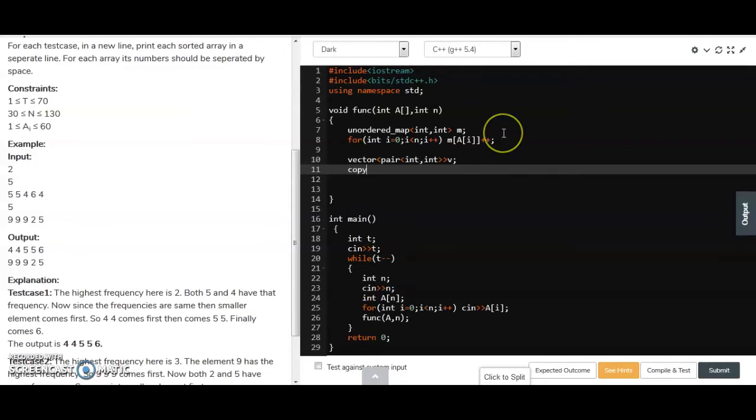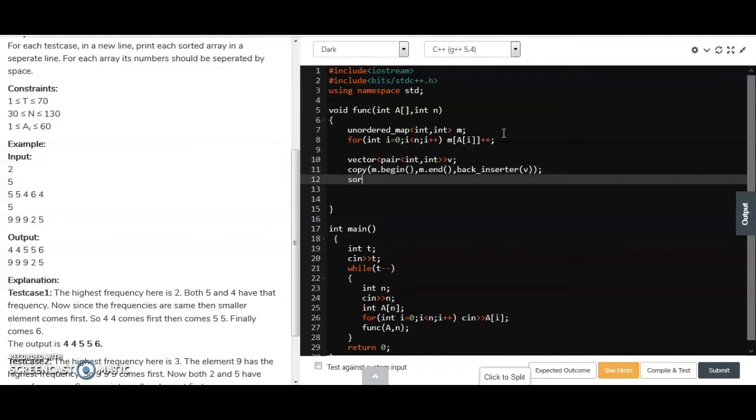The copy function is used to copy the elements of anything. I'm copying from the map, that is m dot begin, all the elements, comma m dot end, right? And also I'm inserting at the back of that vector, so just typing back_inserter. This is the function used to insert into v, right? So this is how we are copying the elements.